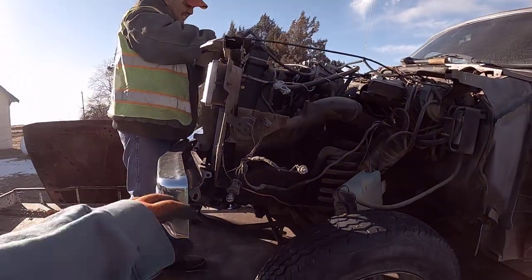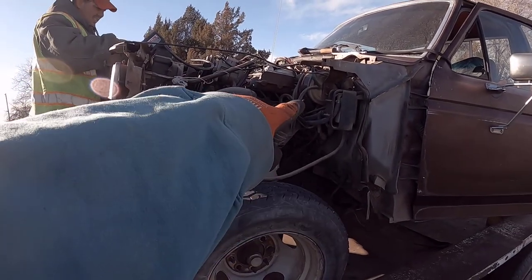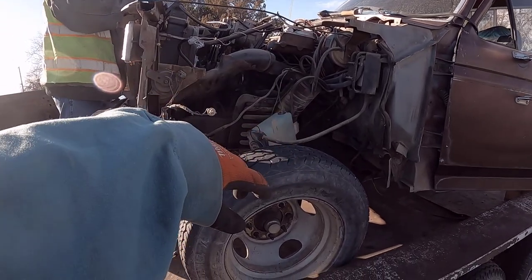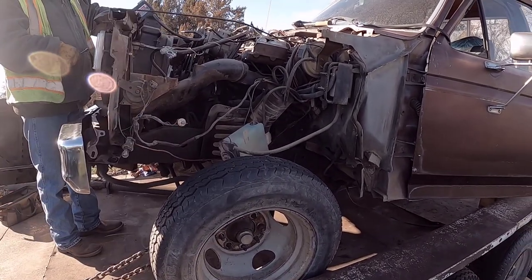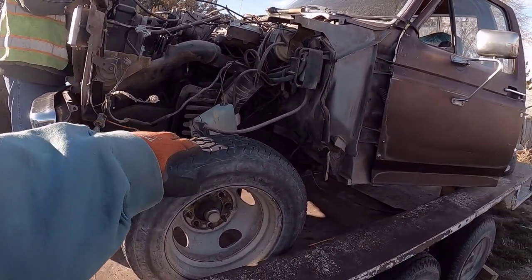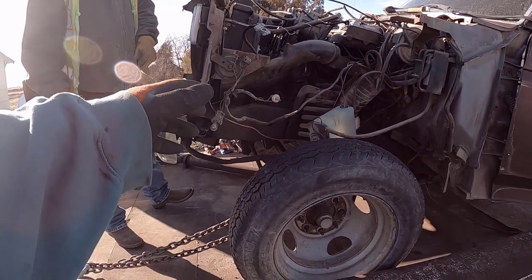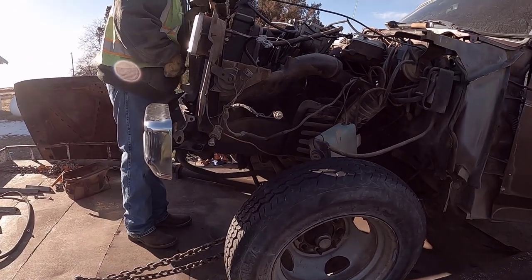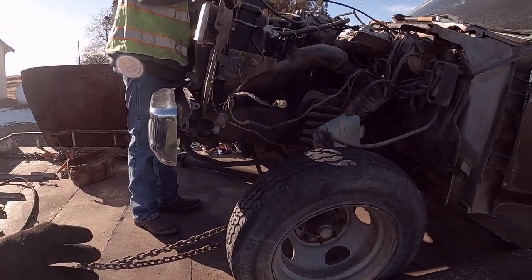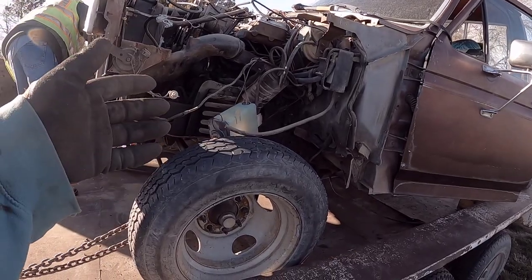The objective is to take the fenders off, take everything off right here from the cab, loosen up the cab, the four-speed stick needs to come out, then loosen up the bolts on the cab, raise it up, pull the trailer out, lower it down, and get this to a spot where we can get it out of the way. This is going to be for the 4041 project - the 6.9 liter. We're hoping to get this off this Saturday.